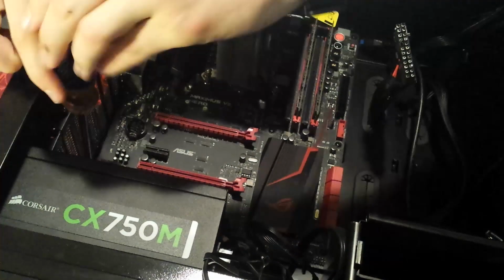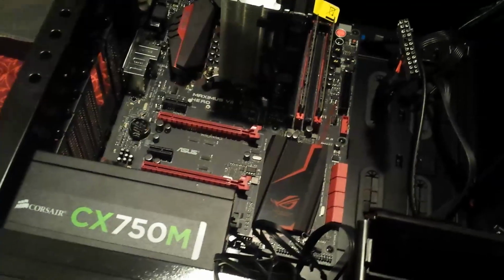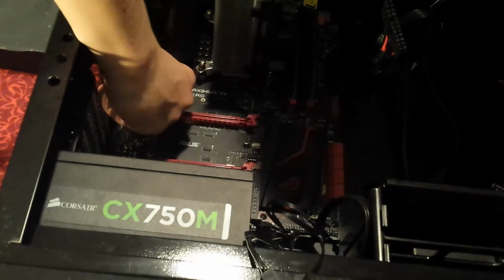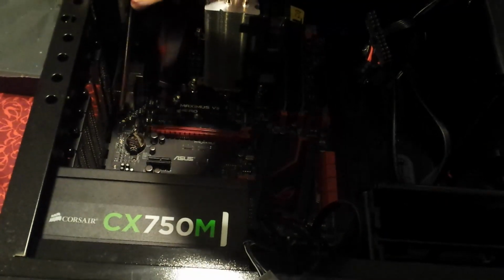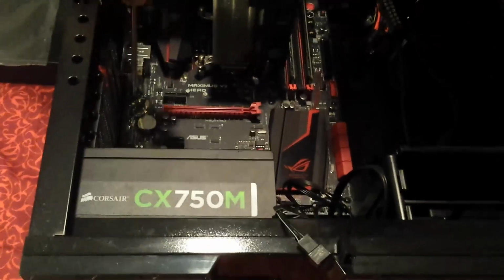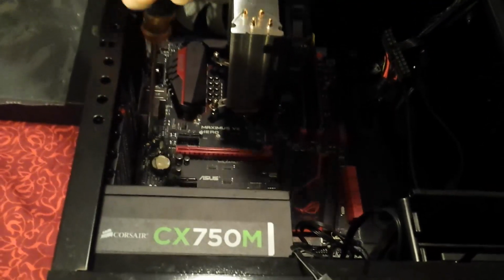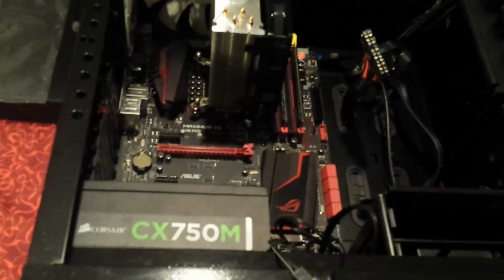Come on, there we go. That's that one in. Mind you, it does take quite a decent amount of dexterity to pull this off. So you do not want to be limited in motor skills, unfortunately. If you are, then this isn't your kind of thing.